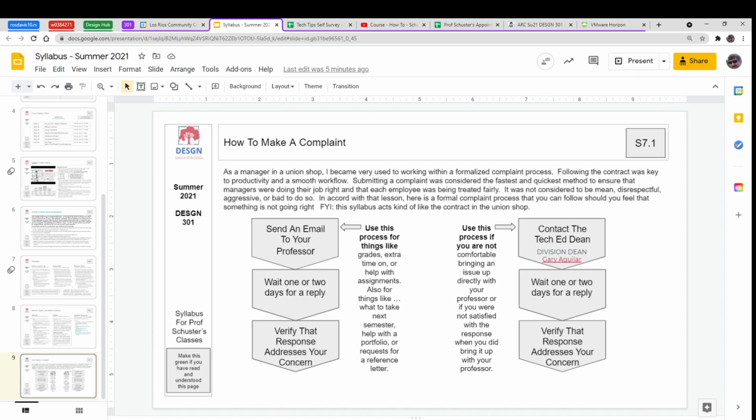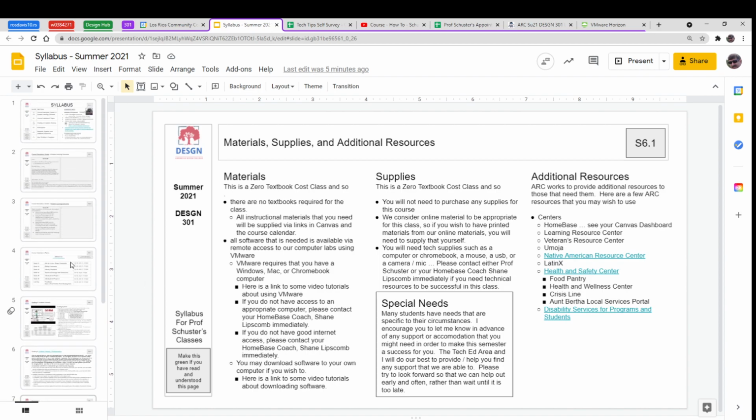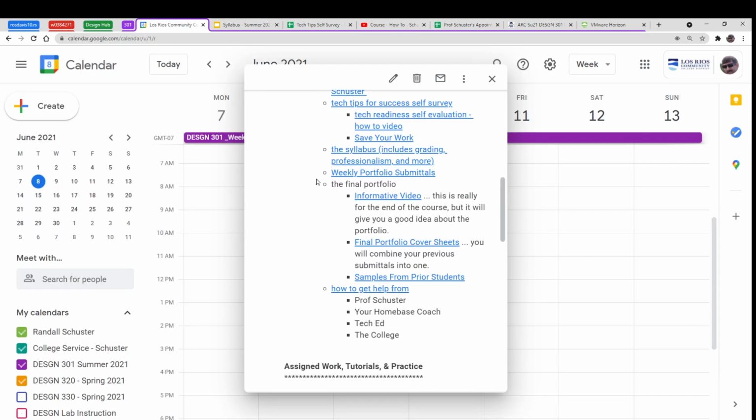And then again, wait a day or two for a reply and make sure that it addresses your concern. And then you can move it on from there. So you should always know how to file a complaint, because we have processes for that, and we should follow them. Cool. All right, so there you go. That's that little part.